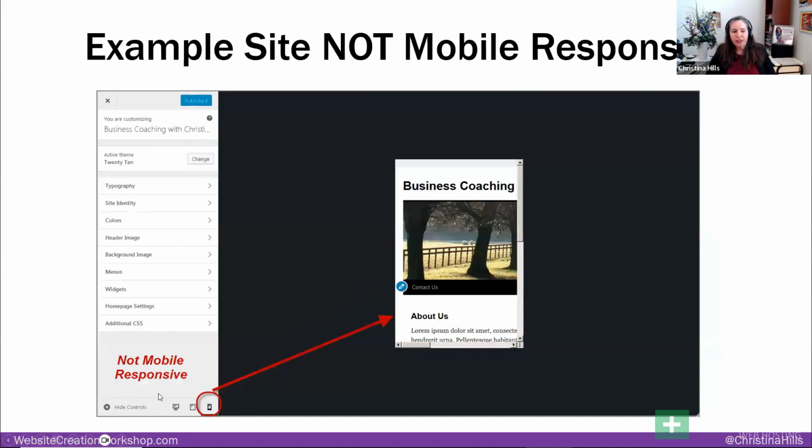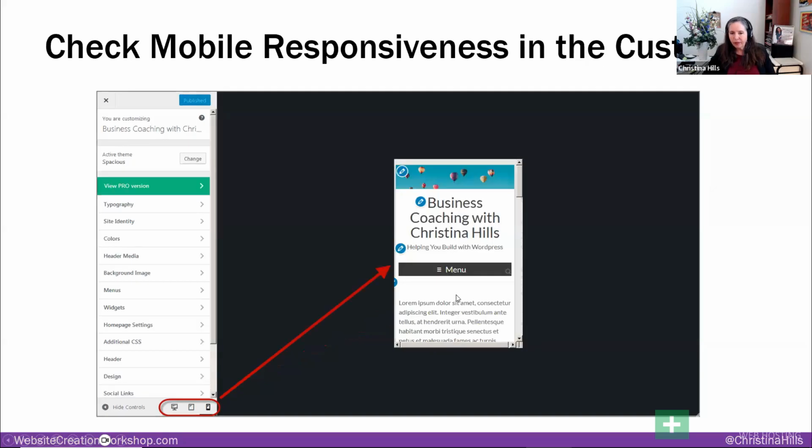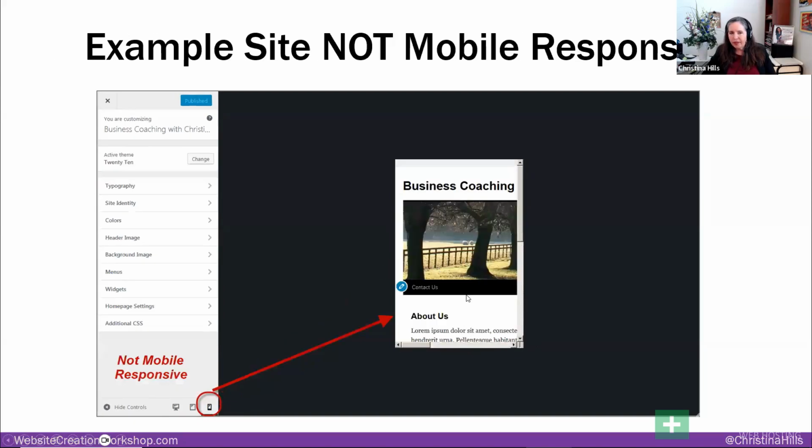And I've got a screenshot of a theme. This is a very old theme. See, it's not mobile responsive. The text is not wrapping. The image is not adjusting. And you have to scroll side to side to see it. See here, if you can kind of see this, the bars totally in the center, the text and the image have adjusted. But with this theme, it's not. So that is something you'll want to look for.